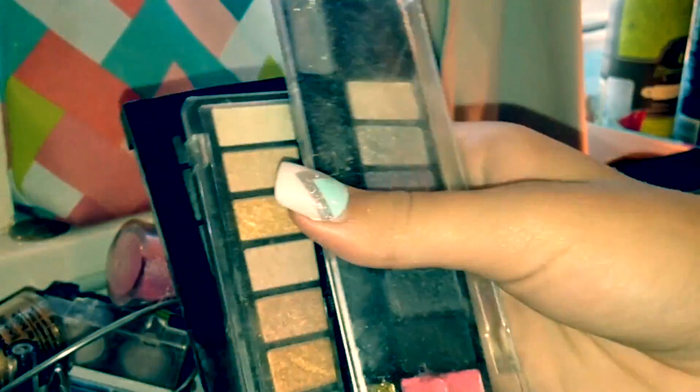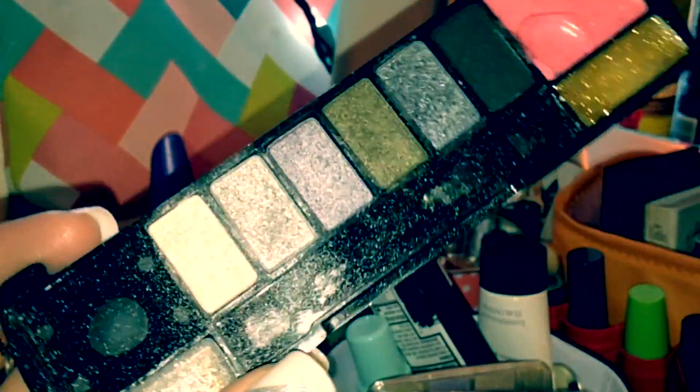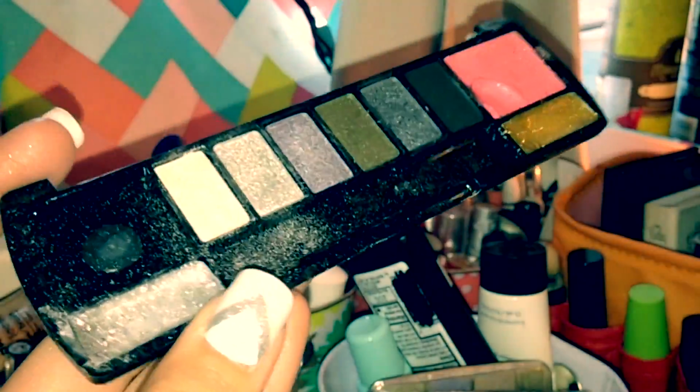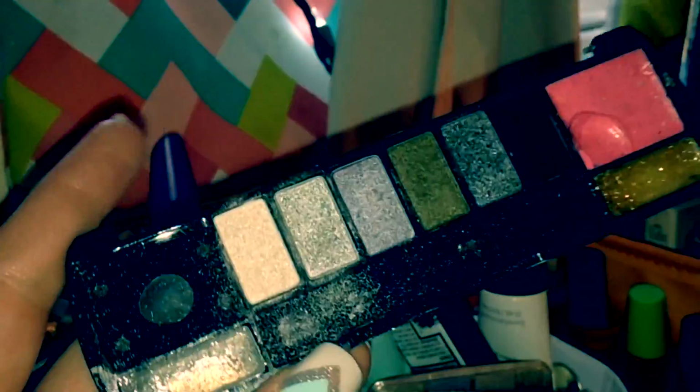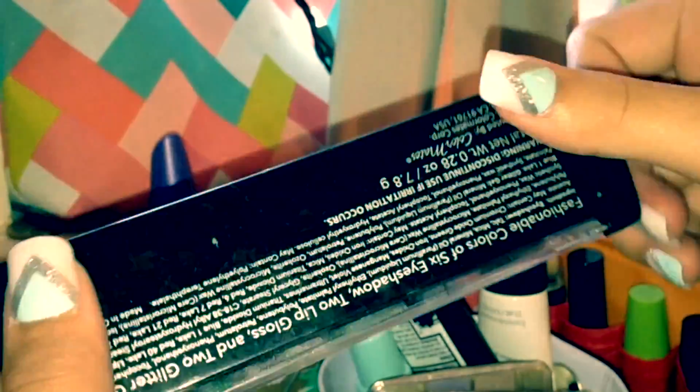Now over to the side, I just have this white and black polka dotted little pail. The eyeshadow palettes are kind of sticking out because I need some more storage. But yeah, this is a smoky palette and it literally broke just yesterday. It's getting very worn out and it will probably go soon. I've had it for a while, but it's just a Profusion palette. Sadly, it broke like yesterday because it's probably so worn out. I've had it for the longest time. Oh, hey, look, it snapped.